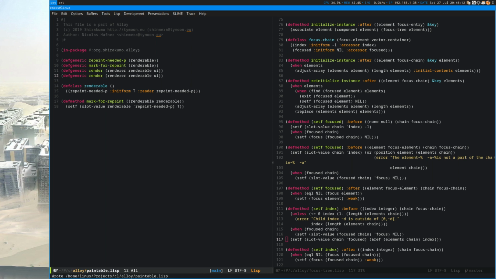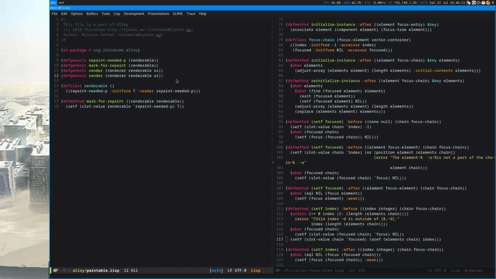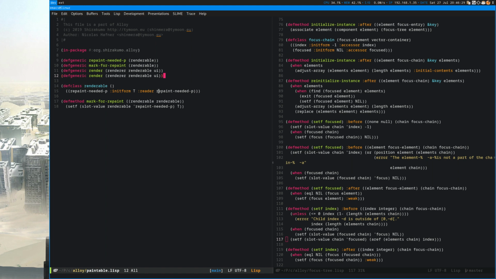Another problem is this question of repaint needed P. Typically UI toolkits don't work at a constant frame rate, but rather they only update when necessary. Meaning that widgets need to tell whether they're dirty or not and need a repaint or a re-render.